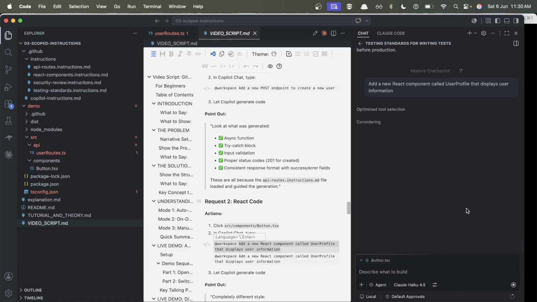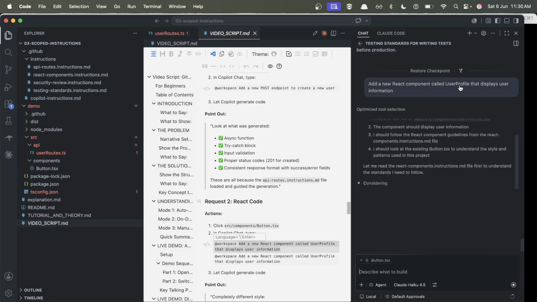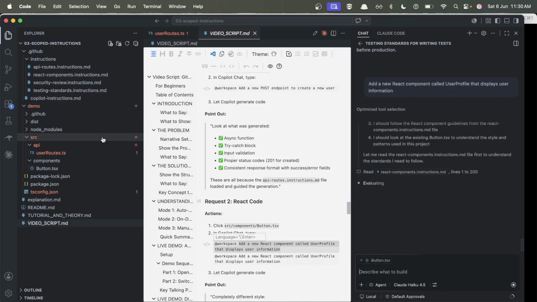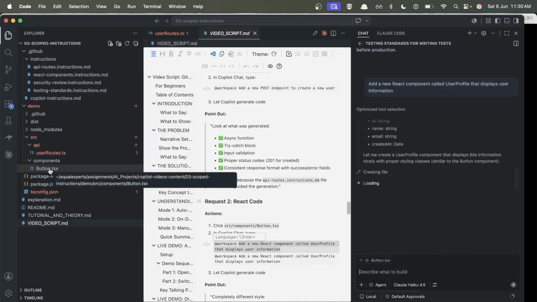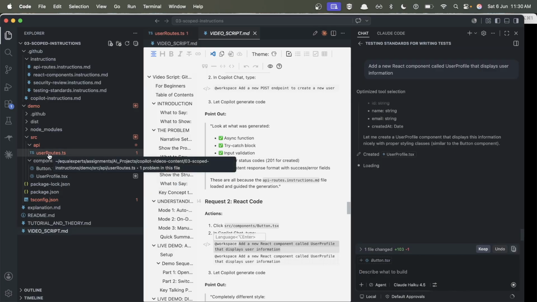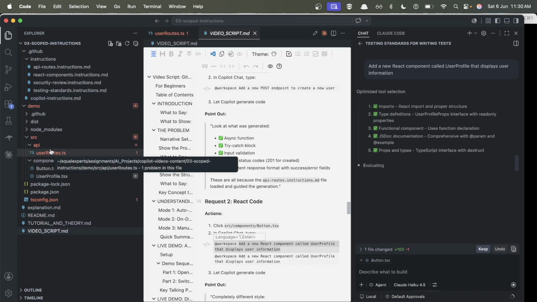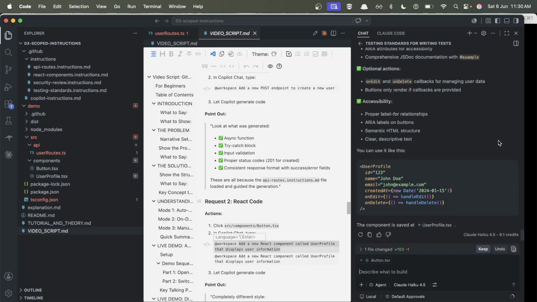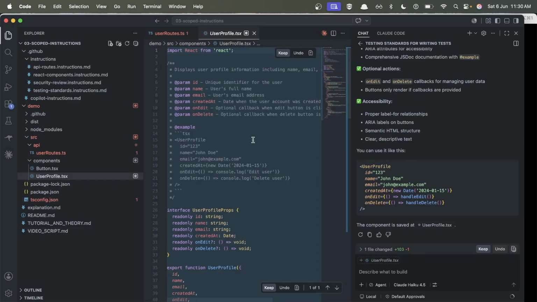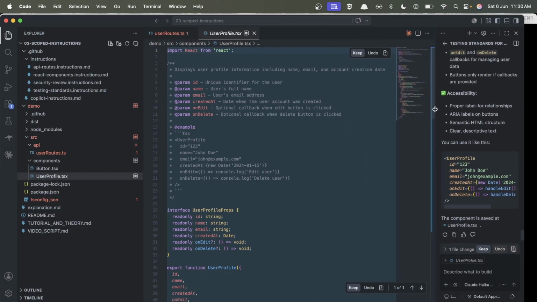Let's see how the answer looks. Now I have passed a prompt to create a new React component called user profile that displays user information. As you are aware, I have a button component that is completely unrelated to any of the code. Now I have user data, and I just want to create a React component that displays the information present in my map. I hope it takes context from user routes.ts on how the user data will look, but let's see. So it has created a tsx component. I think it's done. Yeah, I think it's done. Let's open this file and go here.